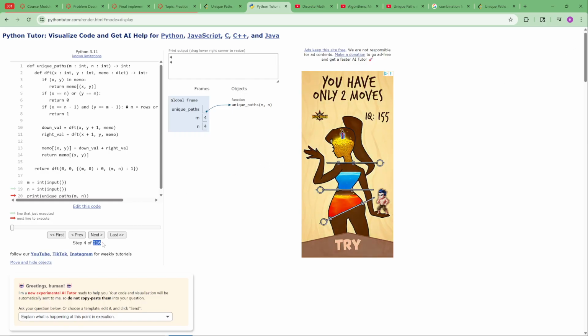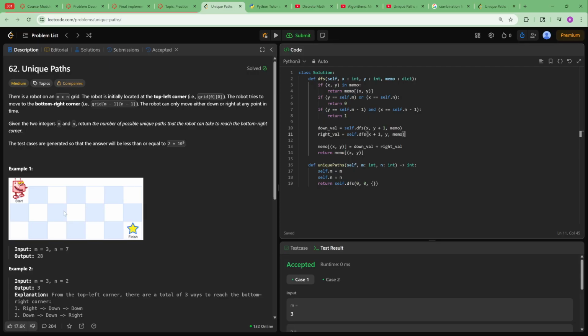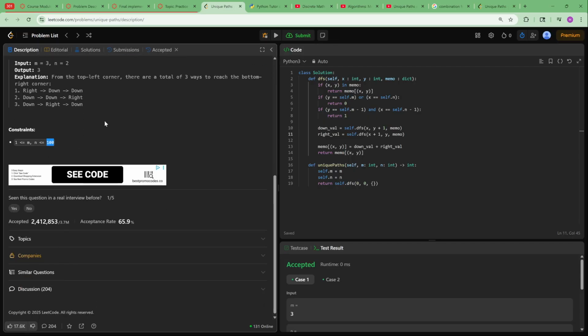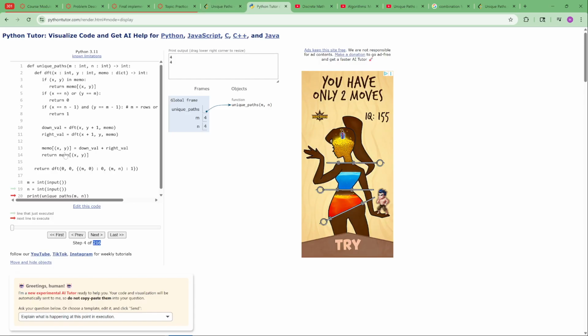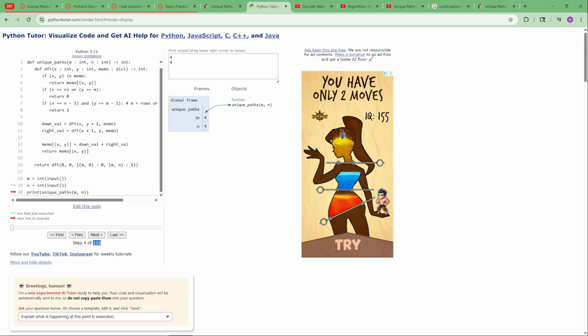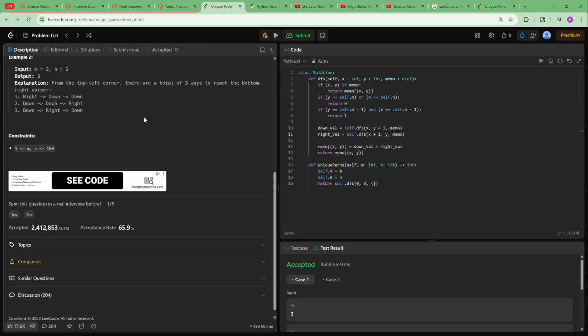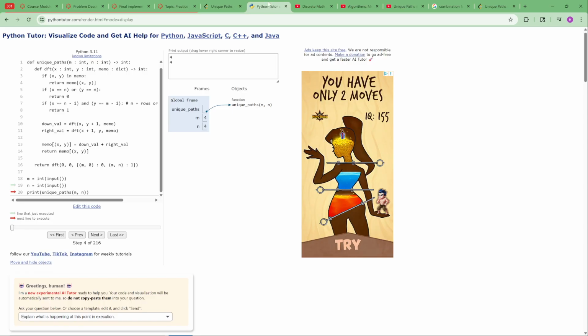Yeah, 216 steps for a 4x4, considering that M and N can go up to 100. This is not ideal. And I realized that when I saw this number. I thought that I had come up with an okay solution at least. Maybe not the best one, but definitely not the worst. Because the worst one I saw earlier.